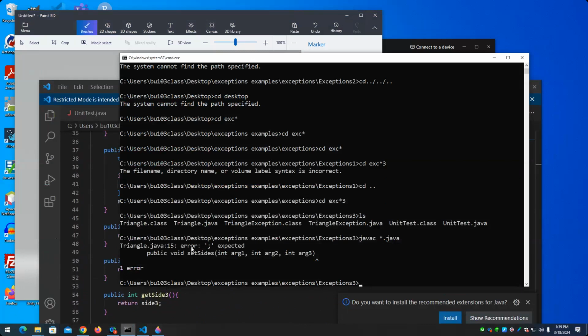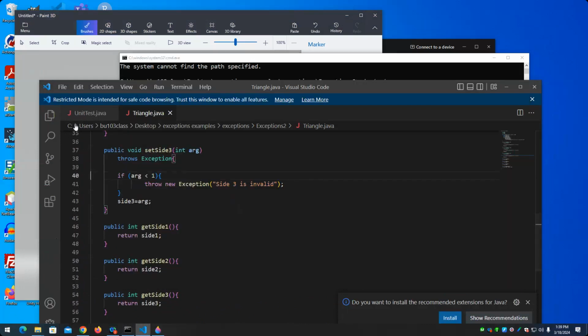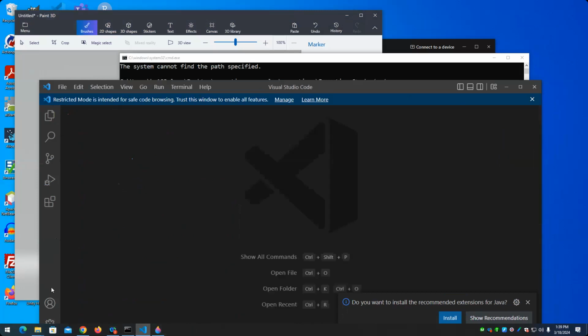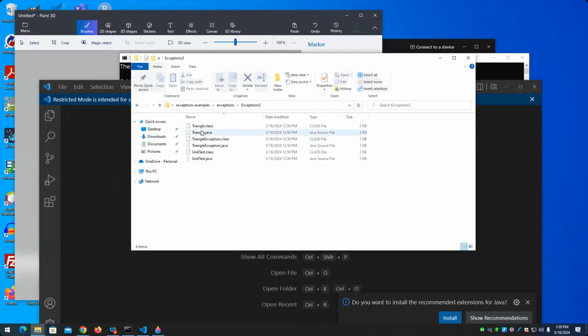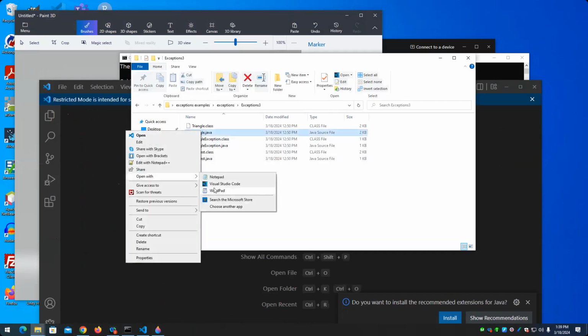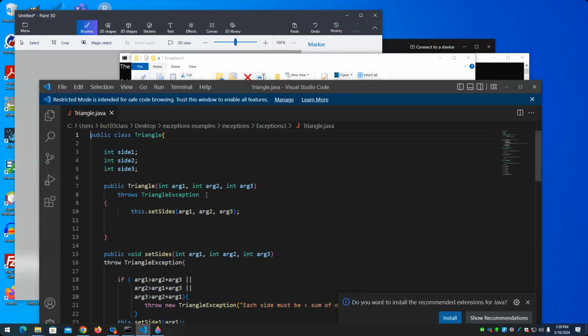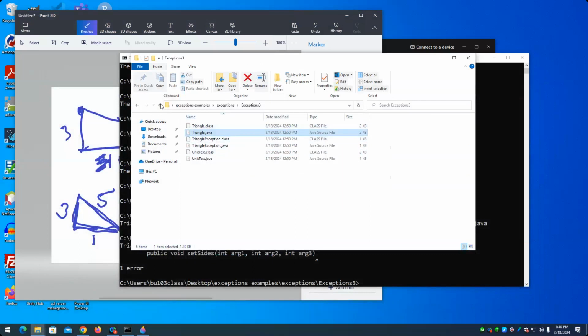Triangle line 15. I think I skipped ahead from number 2. That's the problem. I was in number 3, not number 2.